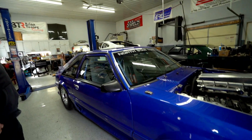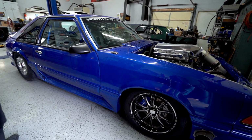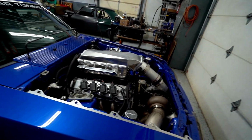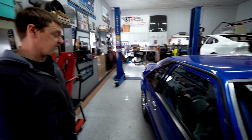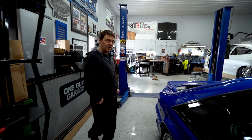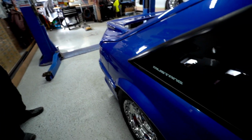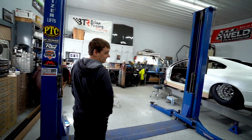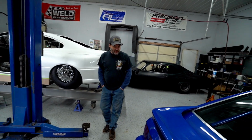First off, we got a Fox body Mustang. The engine compartment and turbo setup was done by another Minnesota shop, Racecraft Inc. And then I got it in for a little suspension work. We did some torque boxes, some suspension parts, wheels and tires, a much more appealing ride height. It took about 3.5 inches out of the ride height front and rear, so it's looking a lot more aggressive now. So this is a complete street car, roll-up windows, everything.